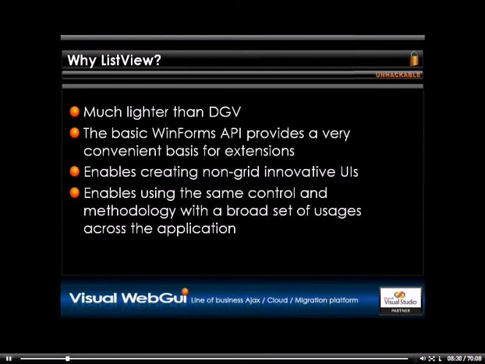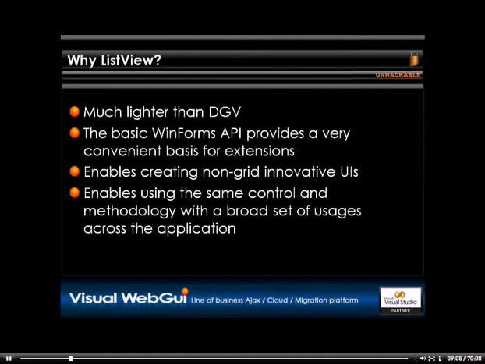And on the other side, we have the table layout panel, which gives us complete freedom, but with no, I would say, rules of hosting data in. So it's kind of in between the data grid view, which is very restricted, and the table layout, which is completely open to what we would like to do with it. And ListView is commonly used, and we would like to use it more often.